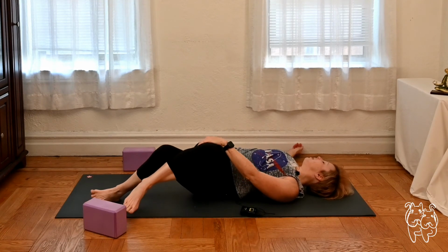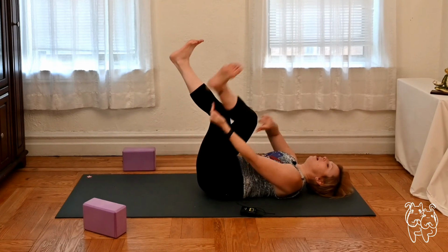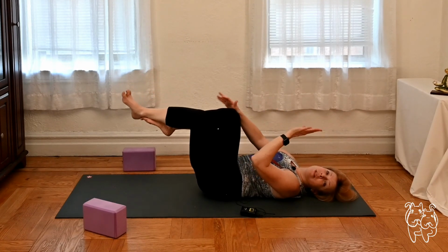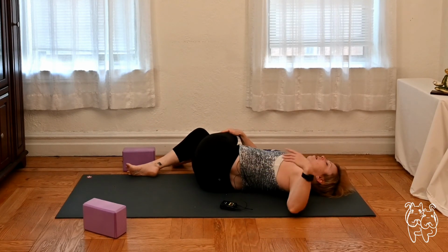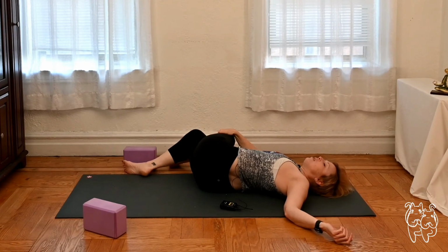Returning back to center on your back. Lift the legs, uncross the right leg, keep the knees bending, left leg over the right again. Bend the knees again, maybe hook the foot. Don't worry if it doesn't go, just an option if you want to try it. Drop your knees to the right as you twist right. Left arm out, either keep both arms reaching out or your right hand on top of the left leg. Shift your gaze to the left. One more breath.